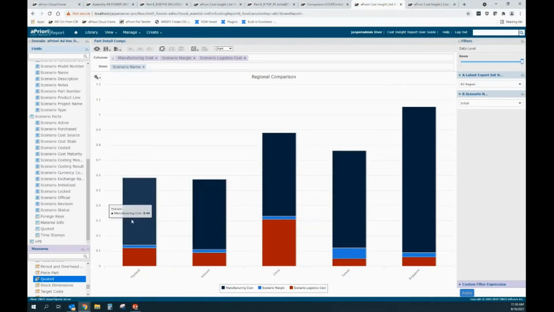And for the components in question, we can quickly see a total cost here, and we can quickly see that Thailand, Vietnam, and China are pretty well aligned from an overall cost standpoint, and that might be where we want to focus our efforts here. But we can quickly see that, due to the present tariffs we're seeing over in China right now, the logistics cost is simply making this component non-competitive in that region.